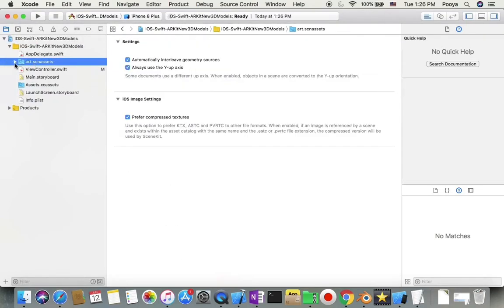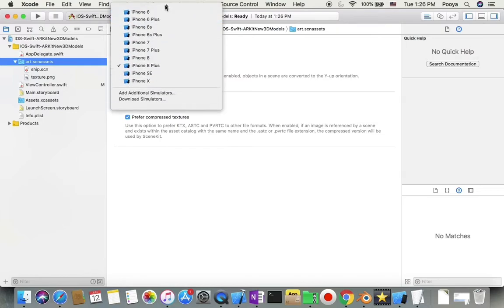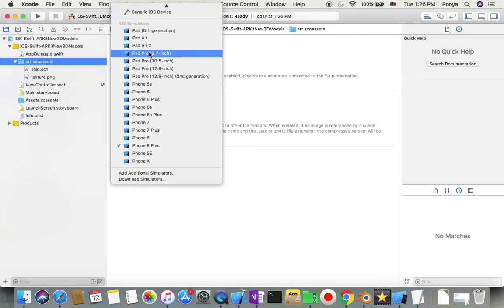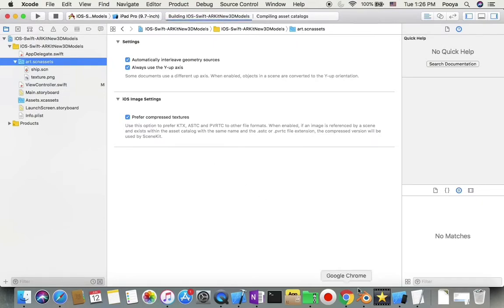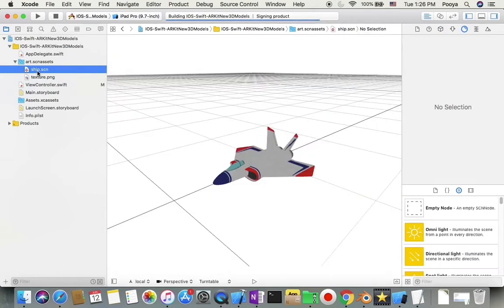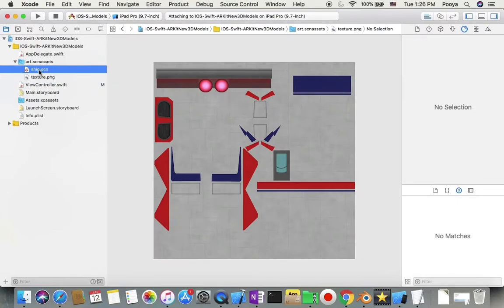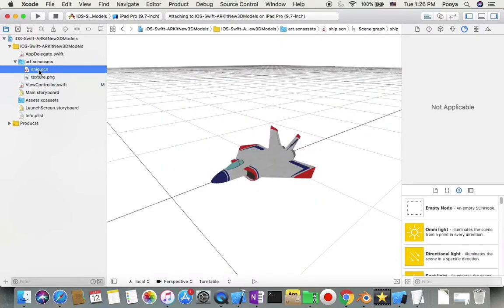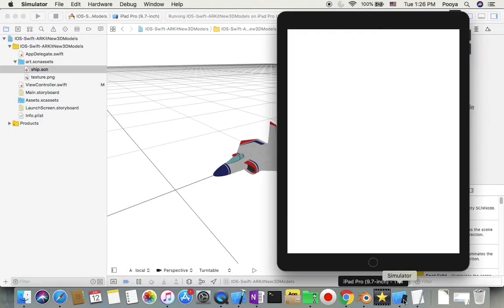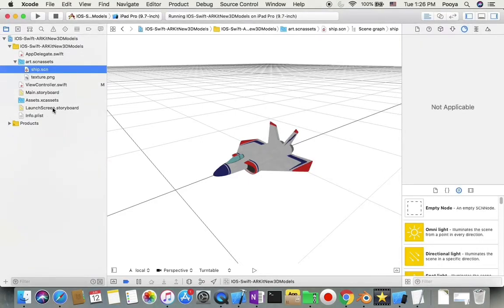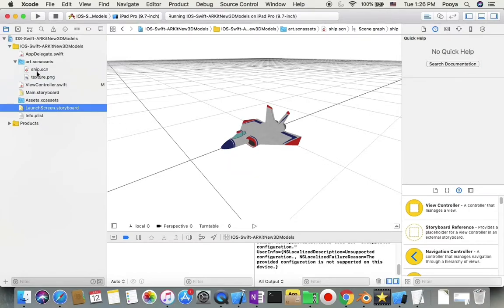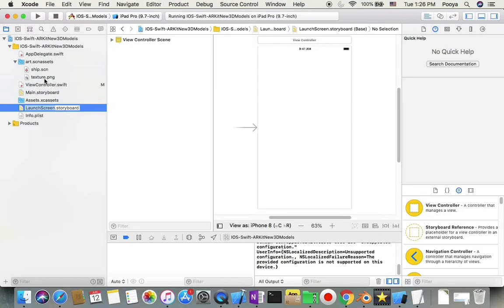Okay, so first of all, I'm gonna run this to show you how easy it is. I just made it and run it. So, and I will have it here. And in this opportunity, I talk about this ship. So this is a 3D model with a texture. Texture is material sitting on cover, surface of our 3D model. So, and this blank white is launch screen storyboard. You can write whatever you want to come in start of your project on it.